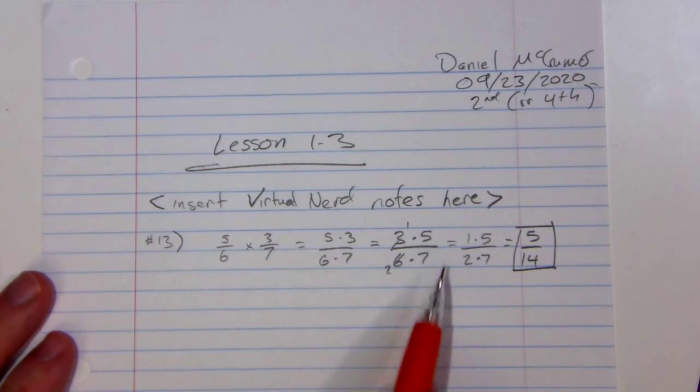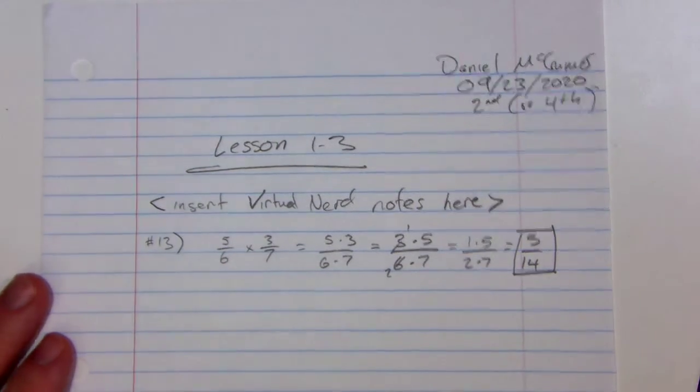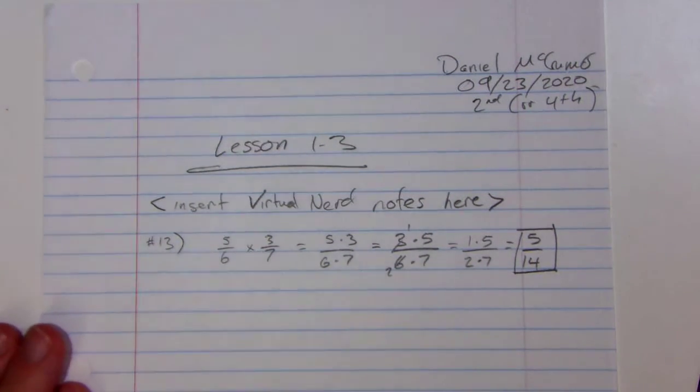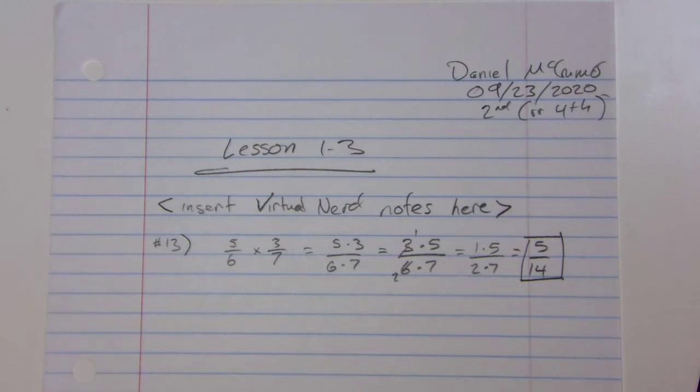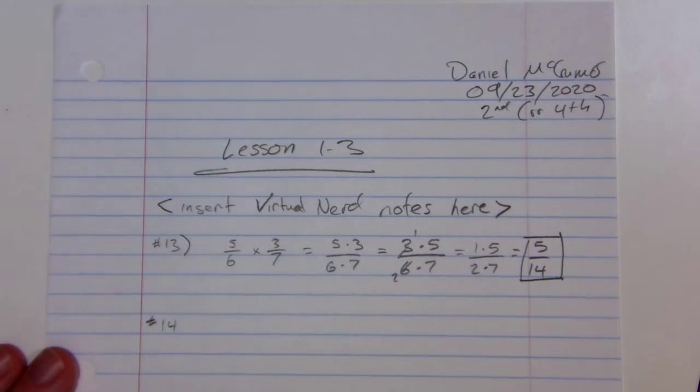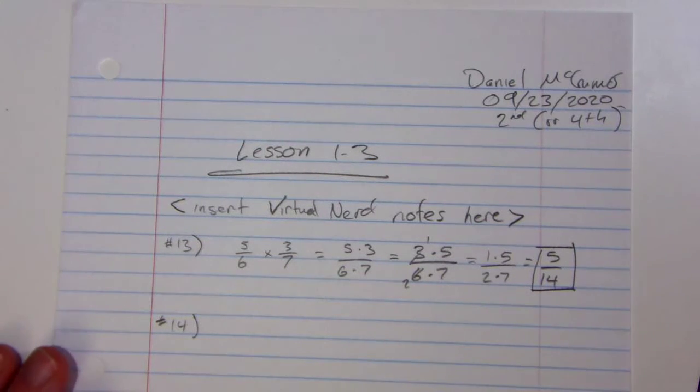Now, I'm going to show you this one more time so you can see what we're doing, and then I'm going to show you how it can speed up some of the work you're doing. And that's why I consider it a slightly more advanced technique, because you're simplifying before you do your multiplication. And you need to be good with multiplying fractions before you do that step, because you could get tripped up.